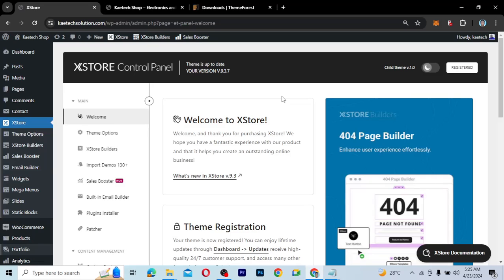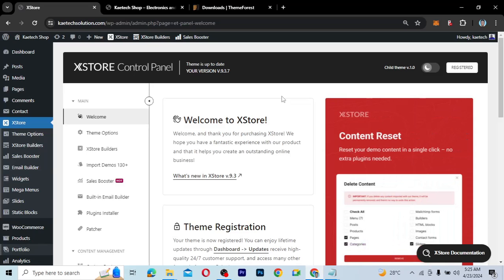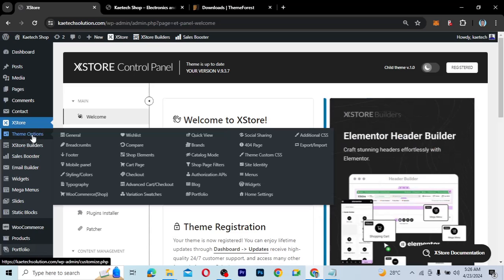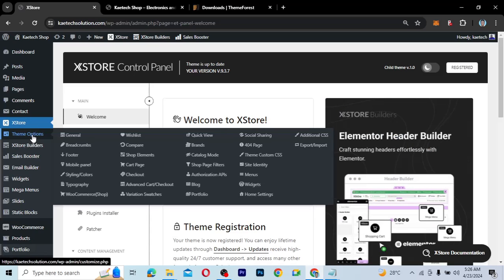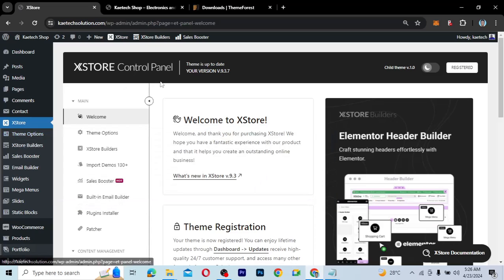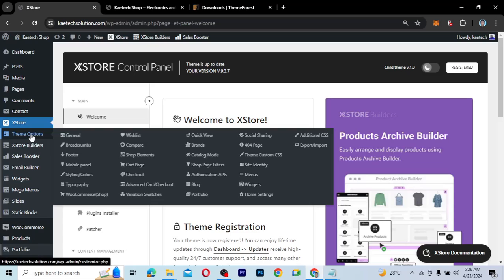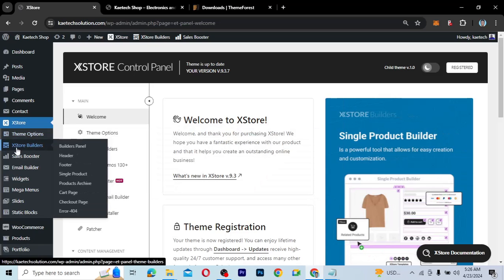So first of all, you need to make sure to understand Elementor and know how you can use Elementor. Now the first among the areas that I want you to master about this particular theme is what we call the theme options over here. This one, the theme options, contains everything about the theme: how you can change color, style, certain areas of the theme and other stuff.